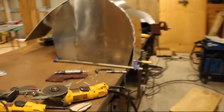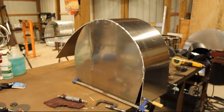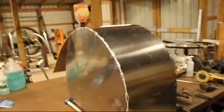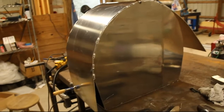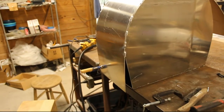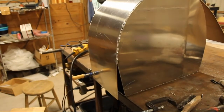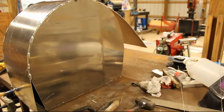Alright guys, wrapping up day two on this tank build. I got all my seams inside welded that I need to get welded inside. And then I started bending the hoop around. I got the back plate all welded on internally. So we'll get this hoop finished up, get it tacked on, and then I'll be able to go around the outside and do all my seam welds.